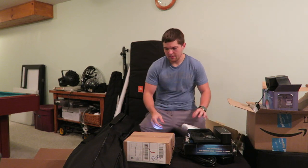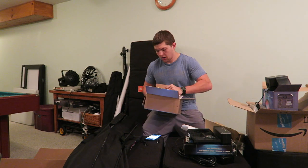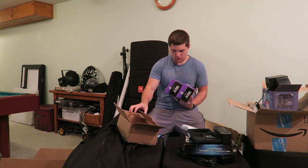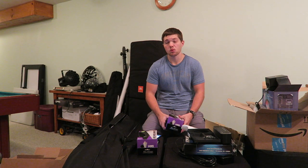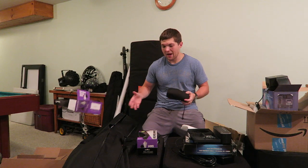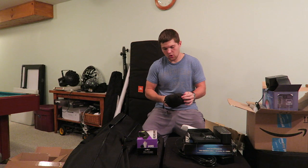Moving on to the last package — also from Amazon, also with my own money. Right here we have speaker scrims, black ones specifically, from OnStage. I already have the white ones you've seen in my last prom gig logs — those are from Scrim King, the extra large ones for big T-bars. But I figured my speaker stands also need a nice look, so I got black ones. I kinda like my speaker stands and speakers to be hidden, not a visible thing.